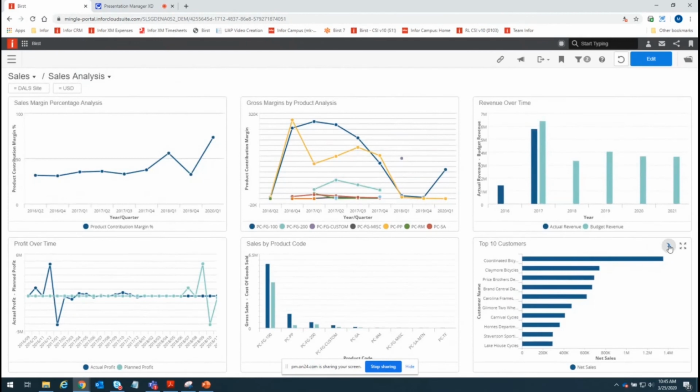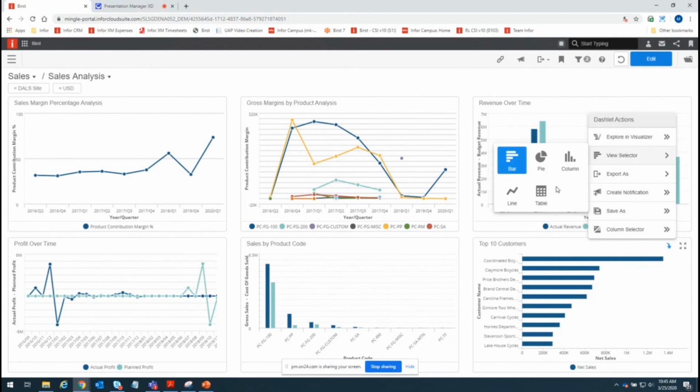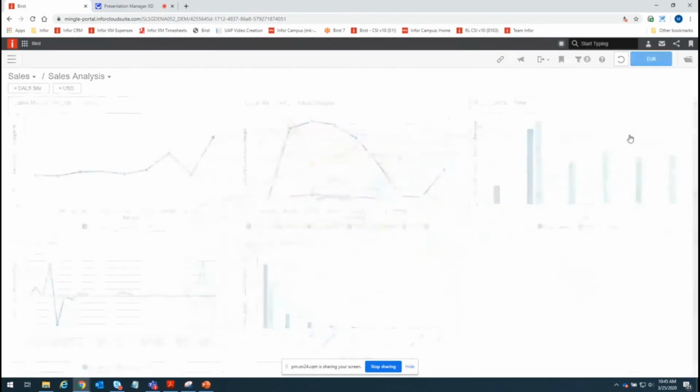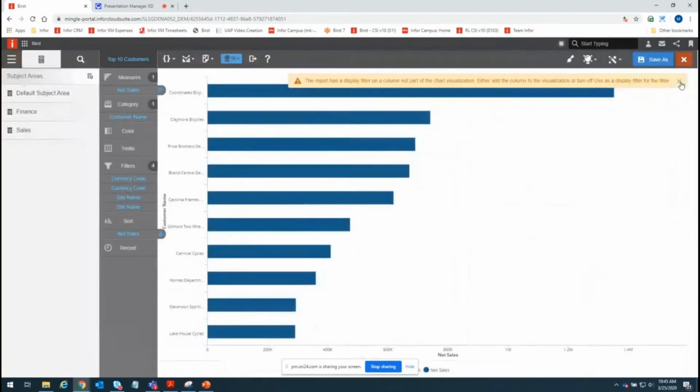Now, a couple of other options that are available for you is what we refer to as dashlet options. So there's a little arrow, an action arrow within each one of the charts. So if you wanted to view this information in a different graphical format, you could do that. If you wanted to export just that one chart, rather than everything contained on the dashboard, you could do that, or set up a notification just for this chart, again, the top 10 customer. Or a Birst component that is called Visualizer allows you to get in and possibly do some manipulating of this information, or change the format of the chart if needed as well. And obviously, this is going to be controlled by securities as well.